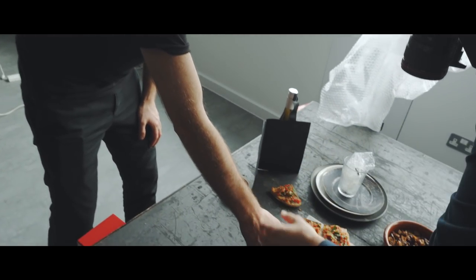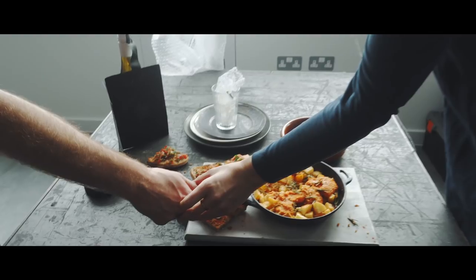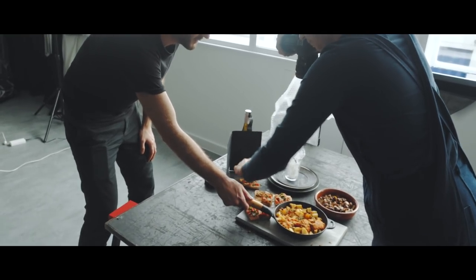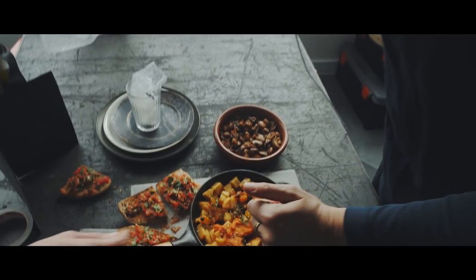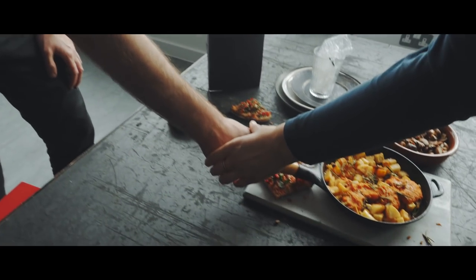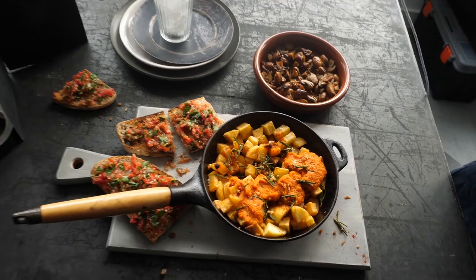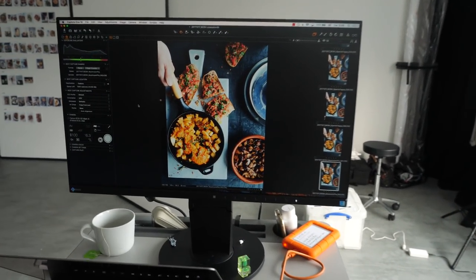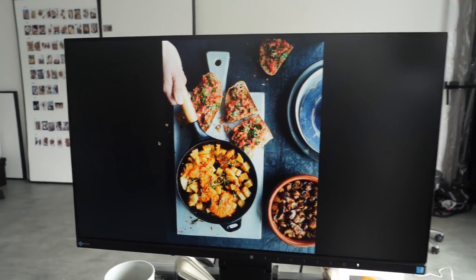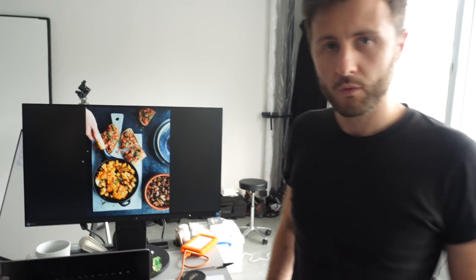As well as getting to work with all these really talented people, the authors get to do some stuff too. Here's Ian doing what he does best — handling the food. It's not as easy as it looks. There's a lot that goes into this. What, holding a pan? Got the shot — look at that, ready for the book. There are a few different variations, but that's not a bad one. Your hand modelling career lives on.